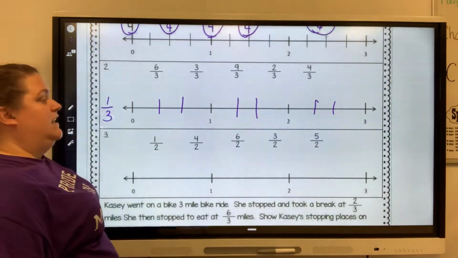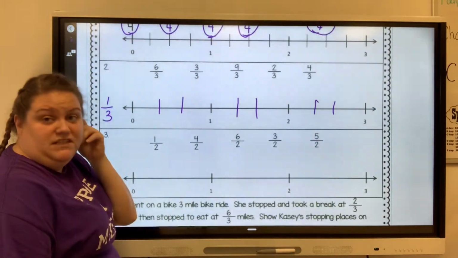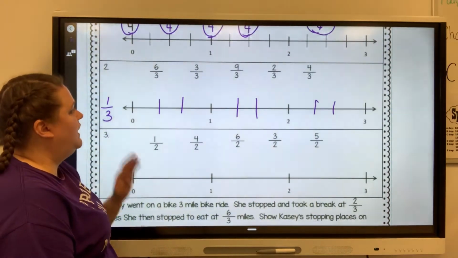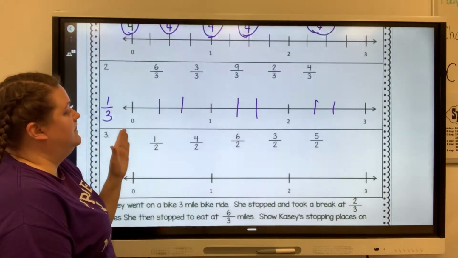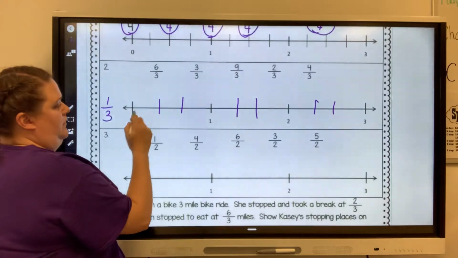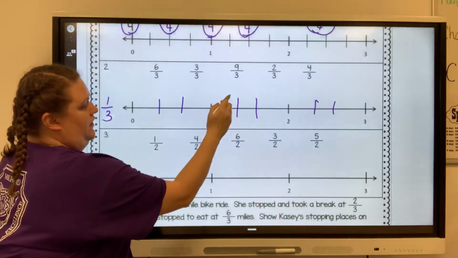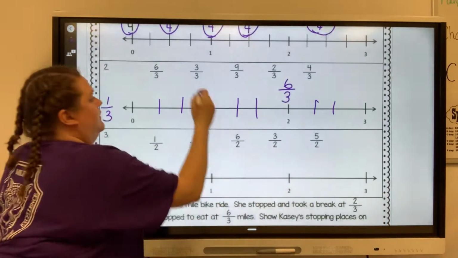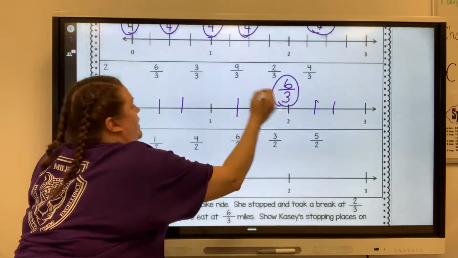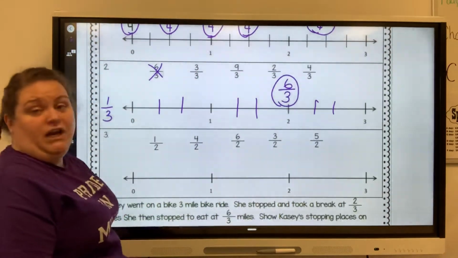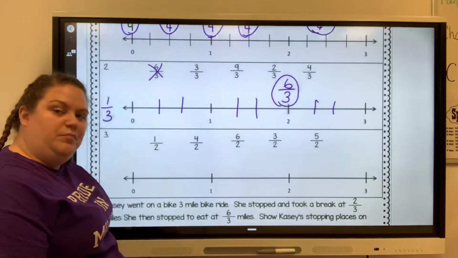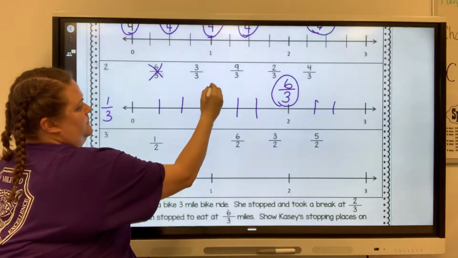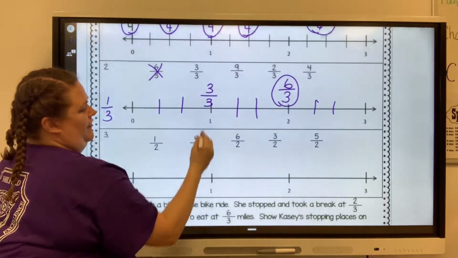All right. Now this one has us all over the place. They're doing them in a different order to make it a little more challenging for you. So 6 over 3. If I'm dealing with 6 over 3, I'm going to need to count over 6 lines. So here's my 0, 1, 2, 3, 4, 5, 6. 6 over 3. I'm going to circle it so you know which one it is. In case you want to fill them all in, cross that one out. 3 over 3. Some of you may know, boom, right where to put it, but I'm going to show you my method. 0 over 3, 1 over 3, 2 over 3, this one's going to be 3 over 3.